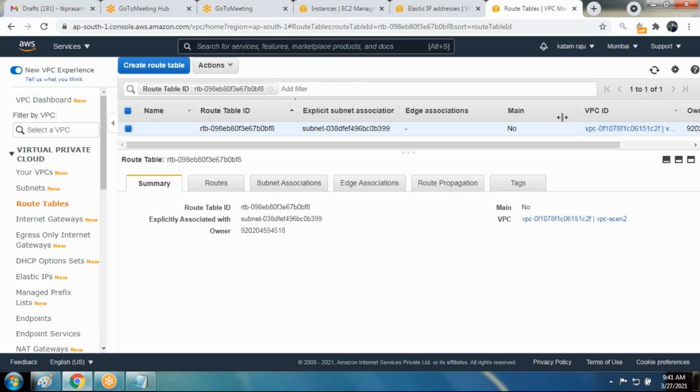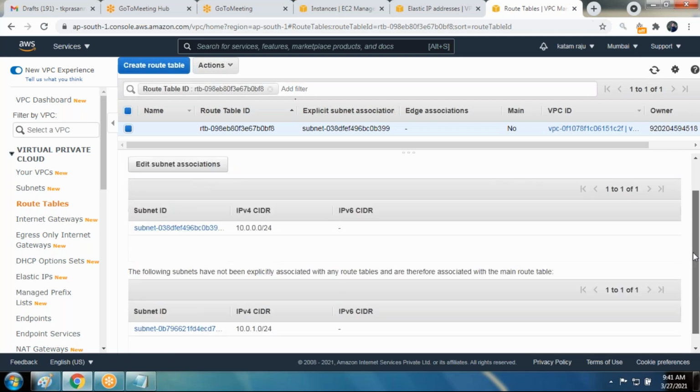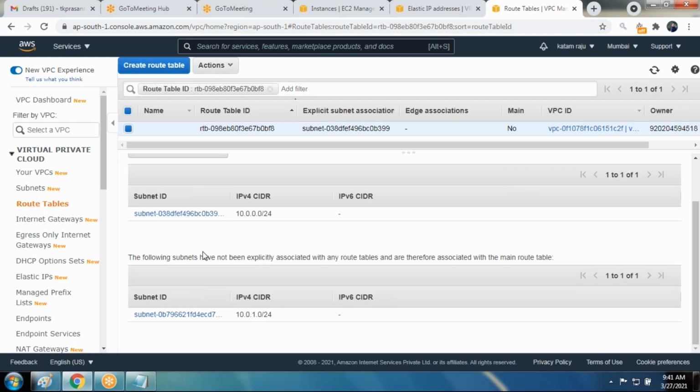Now you can see that even our VPCs and everything, that's your VPC. I can check the subnets again. You can see that's your subnet. Both subnets are associated. That's your public subnet, and this is your private subnet.